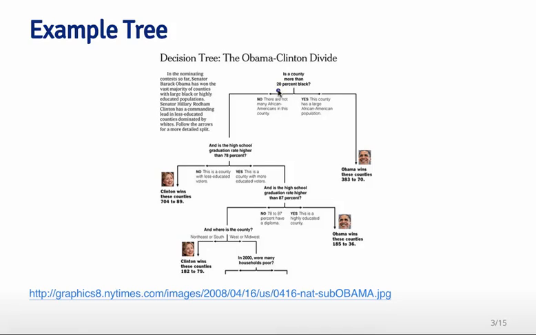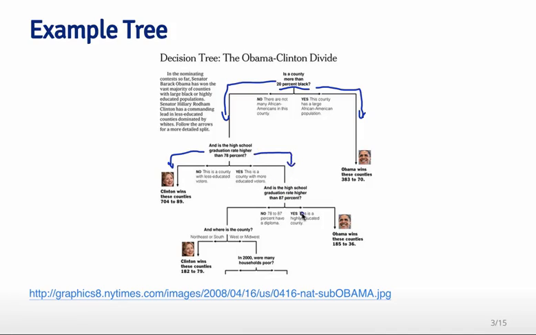So the best split happened to be this variable. If the county was more than 20% African American, then the county was much more likely to vote for Barack Obama. If it was less than 20% African American, then it became more likely that the county would vote for Hillary Clinton. Then within each of these two subgroups, they went and looked for other variables that might split those subgroups out. On this branch here, the next question was, is the high school graduation rate greater than 78%? If it wasn't, then the county was more likely to vote for Hillary Clinton, and if it was, then it's more likely to vote for Barack Obama.